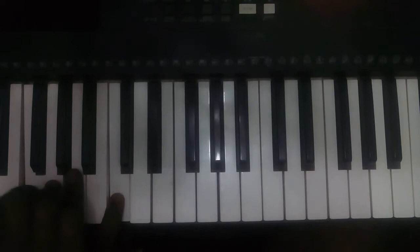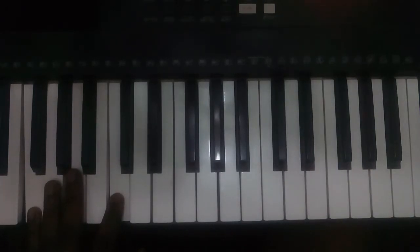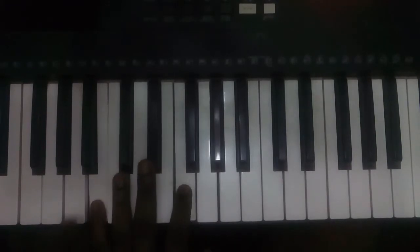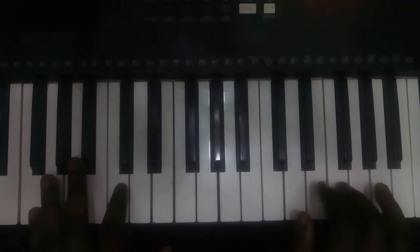So while the hand was going back, I was doing that. It might be very tasking on some people's mind to do it, because they can't do this going down while the right hand is doing something different. But the trick is this: immediately you get to this point, you make sure your 'I will praise' rhymes with that.